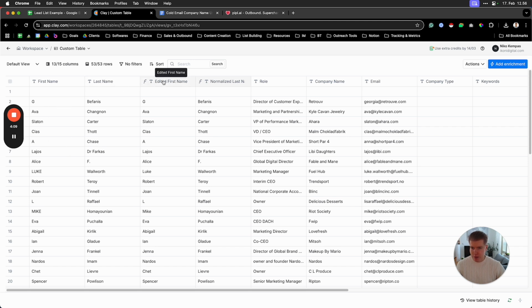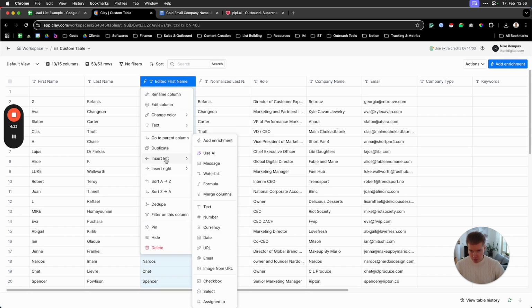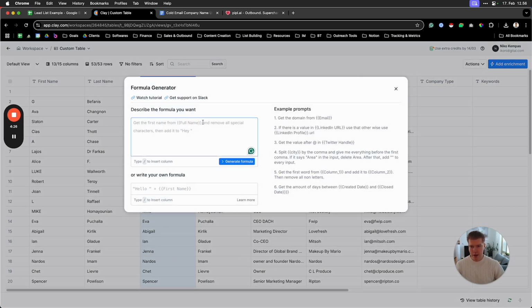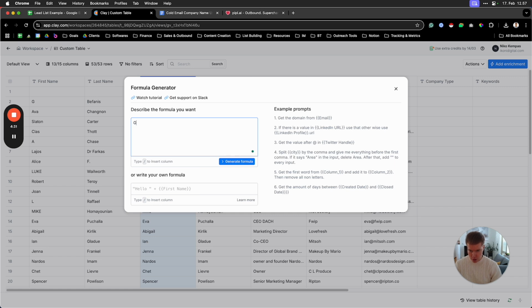And Clay's internal formula doesn't solve those issues. So what I typically do is that I create a new column using a formula, and then I will type this thing here. So get the value.